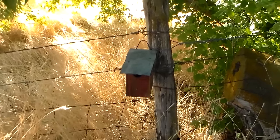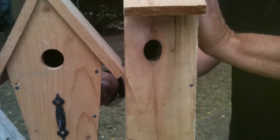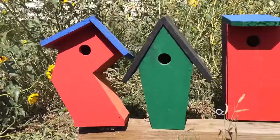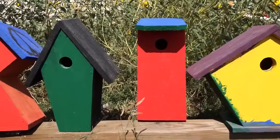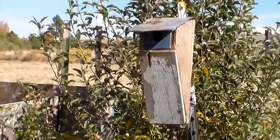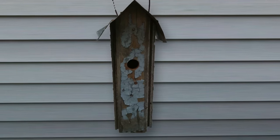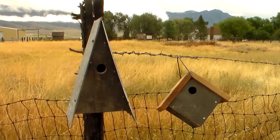One of my favorite things about bird houses is that they're fun to build and relatively easy to make — you're really only limited by your own imagination. Here are some bird houses that I made for my kids. I built these out of new materials and then the kids painted them however they wanted. I really like rustic bird houses, but you can build them out of new materials or anything really that you can find. It's fun and challenging to try different designs.